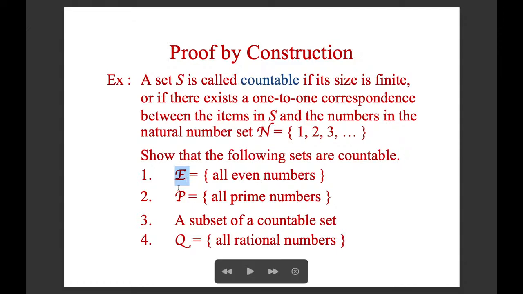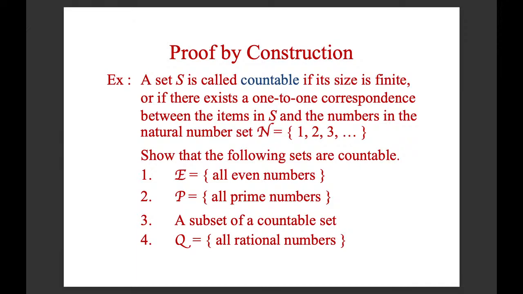Now the next example is the set of all the prime numbers. So we have 2, 3, 5, 7, 11, 13, and so on and so forth. How can we show that it is a countable set? It's fairly easy. We are going to count out the primes by counting them from the smallest, in increasing order. So we first give the smallest prime, and then the second smallest prime, and then the third smallest prime, and so on and so forth.